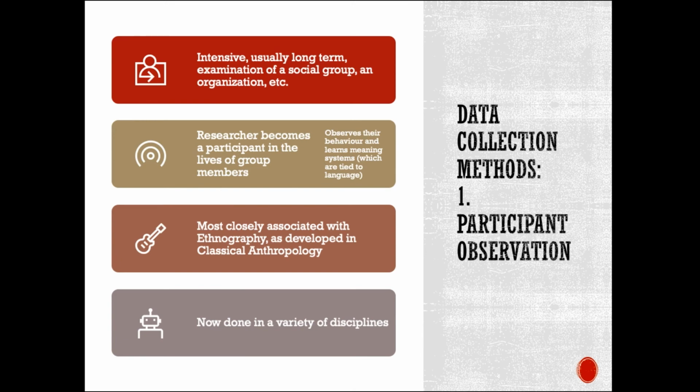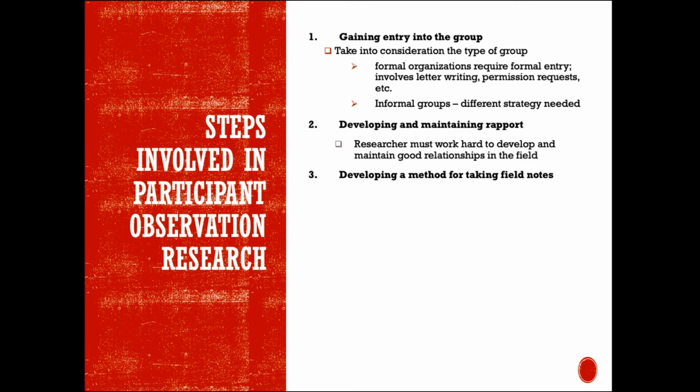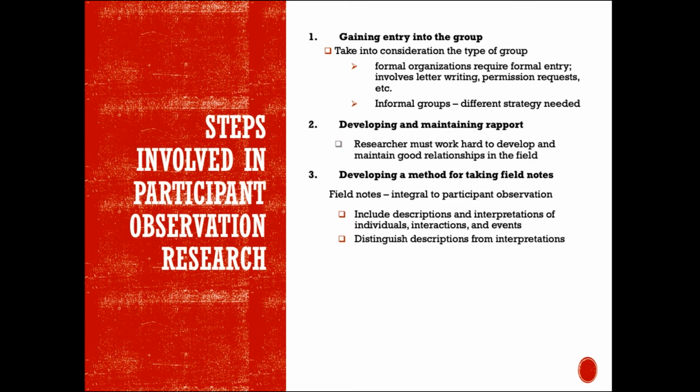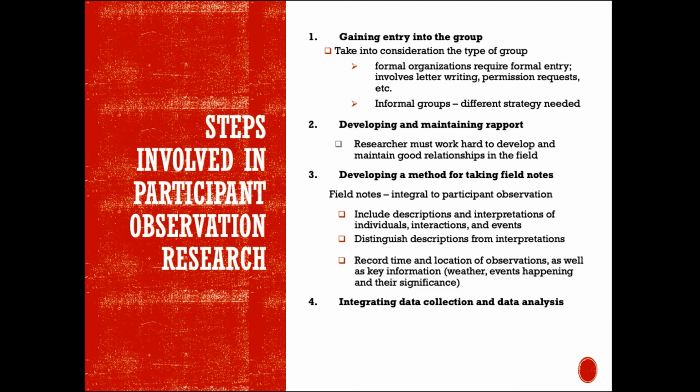So the first thing, as I said previously, you have to do is to learn the language. That is a requirement for data collection in qualitative research. This observation is most closely associated with ethnography as developed in classical anthropology and is now done in a variety of disciplines. Then, what are the steps involved in participant observation research?